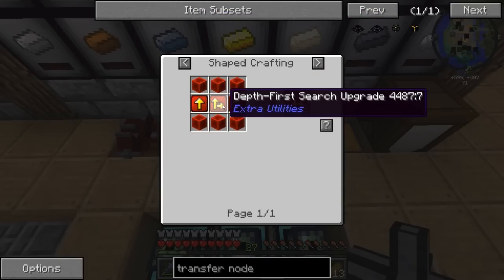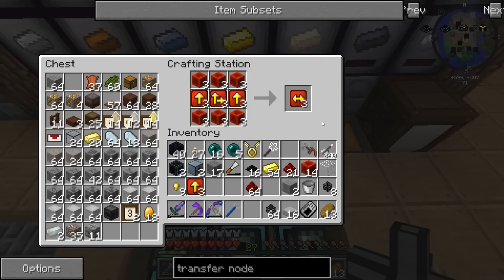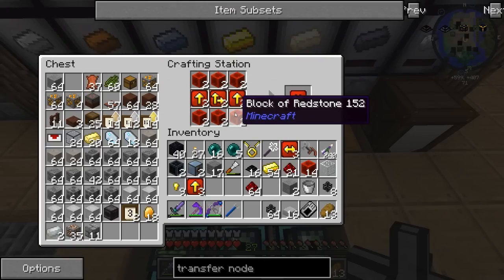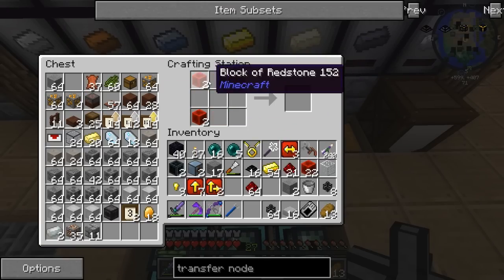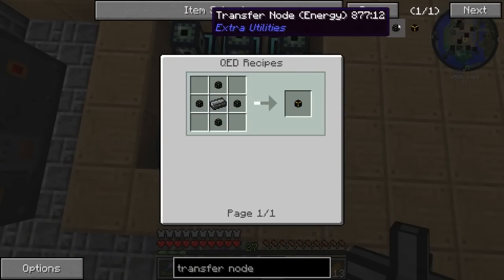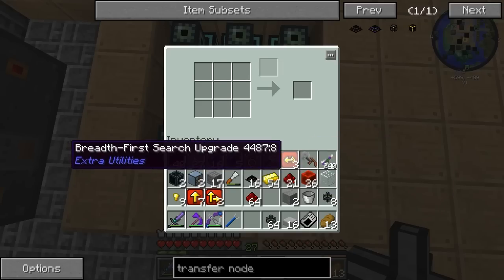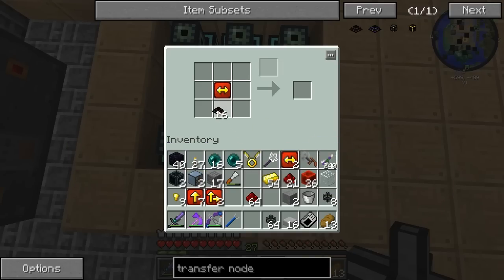Now, we want to make, I guess this, no, we already made this guy. So we want to make this guy, which does this. There we go. So now we have some breadth first search upgrades. And then we can actually start making stuff in the QED. So for this guy right here, we need the breadth first, 4 pieces of gold, and 4 transfer nodes. So let me go ahead and do this guy, 4 transfer nodes, and then 4 pieces of gold.